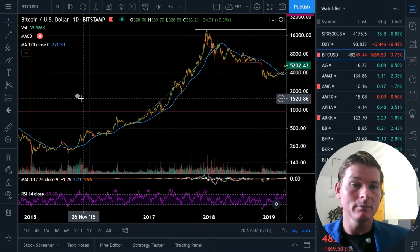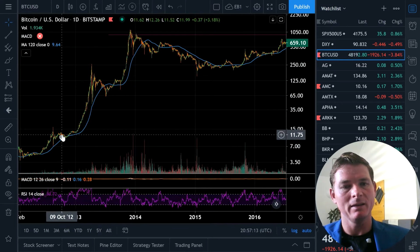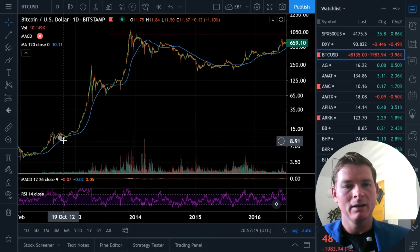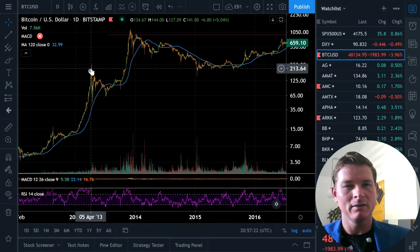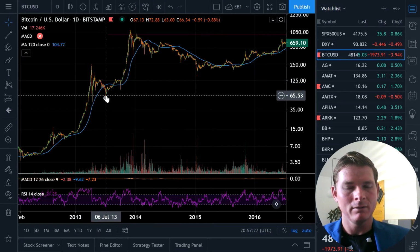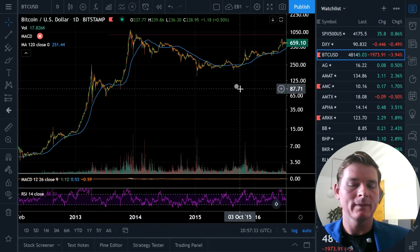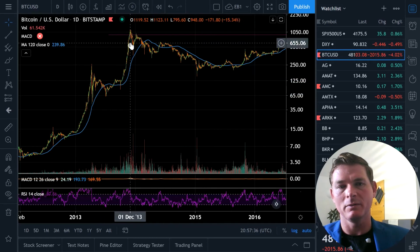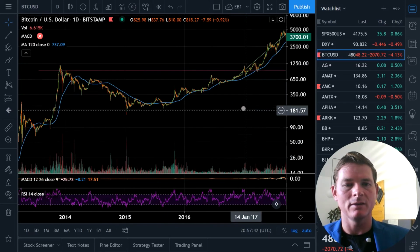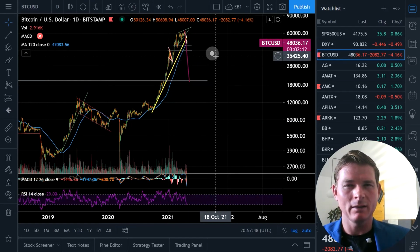But if you go back to the previous chart, Bitcoin was newer and more volatile and crazy, and it ran hot early from around October, the previous year. Say we take off October here, and then it got really choppy mid-year, April, May, June, and then in July it takes off to the December peak. And this pulled back through the moving averages and then went hot again. So Bitcoin is capable of doing either of these, sticking to the averages or just getting wild and breaking through them, but still taking off.